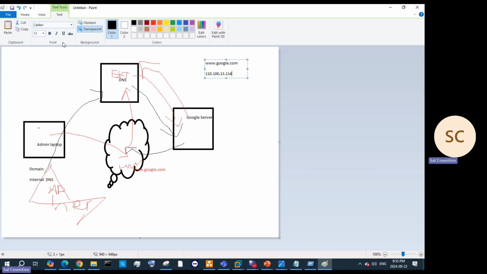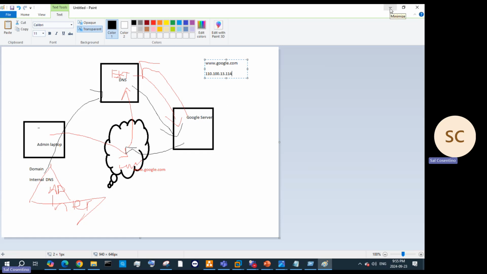And the last step is when the internal DNS does not have the information, it goes out to the external DNS, checks its information, and points you to the Google server, which loads it on the client's machine or laptop, right? That's what DNS is. Hopefully, you understand the differences.